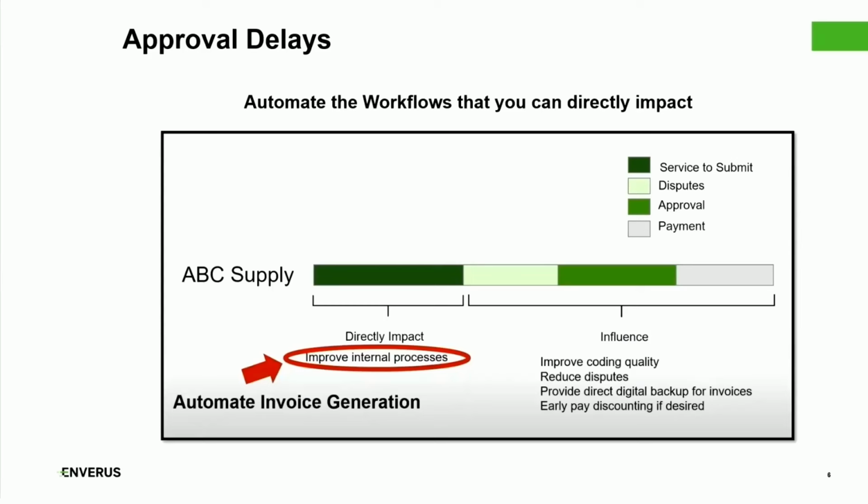For a typical oilfield service company, tracking customer payments and getting paid quickly is critical. Here we look at the process of submitting the required ticket and invoice documents to your customer, getting those documents approved, and receiving payment. We can split this workflow into two types of activities: those that you, the supplier, can directly impact, and those that you can only influence. The activity that you can directly impact is submitting the required documents to your customer, and you want to do that as quickly as possible with minimal errors. This leads to the ticket and invoice being approved sooner, and therefore faster payment.